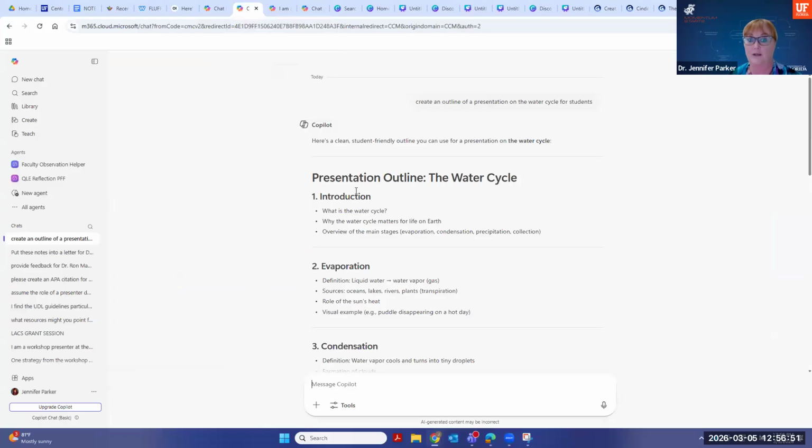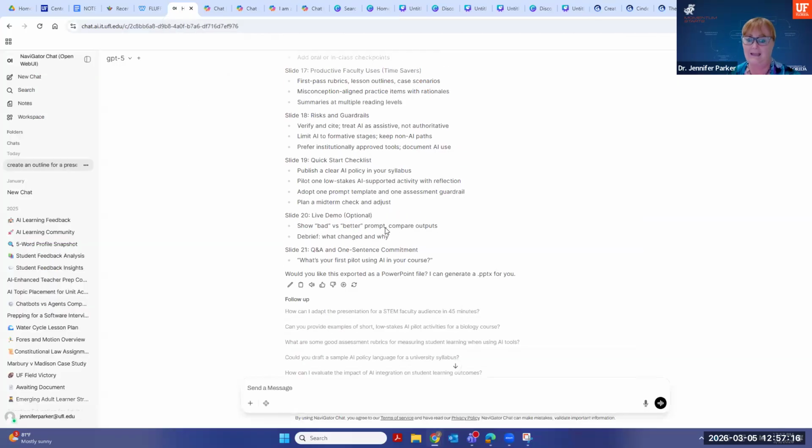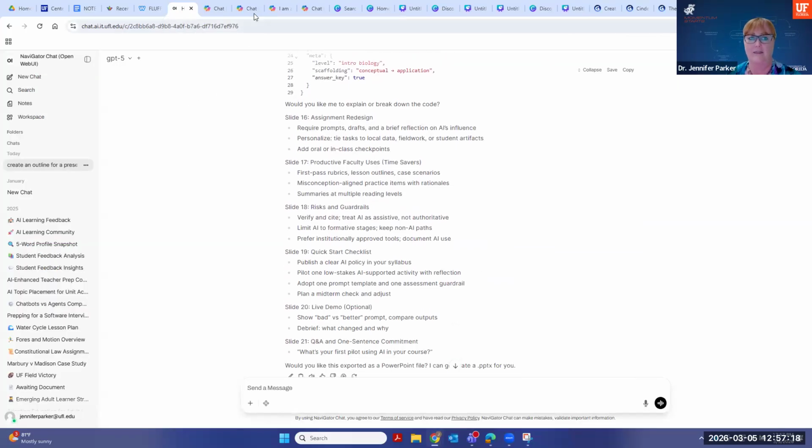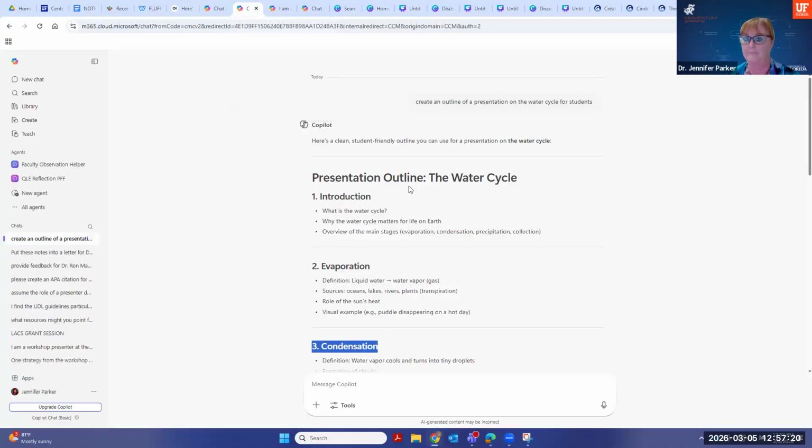Another thing I can do in Copilot is, obviously, create the outline. It's a little more visually appealing to me. I also like the accessibility headings here. It's a little bit easier to read for accessibility. So that presentation outline in Copilot looks a little nicer. Compare that to what we got here, okay? I think it just looks more appealing.